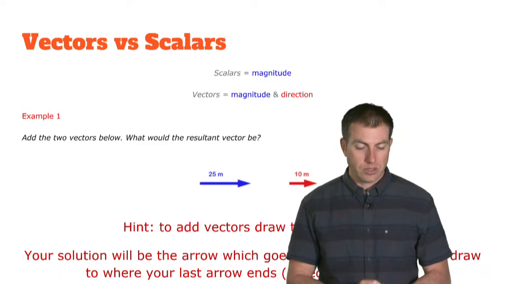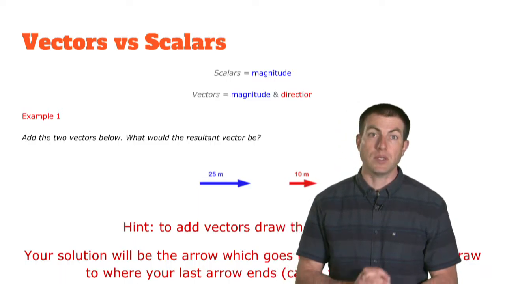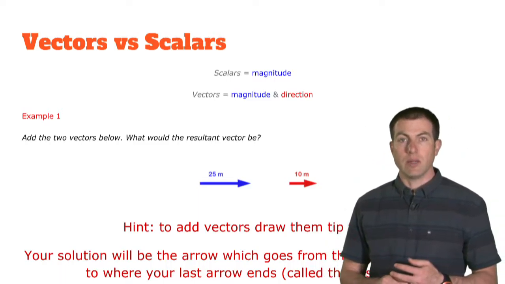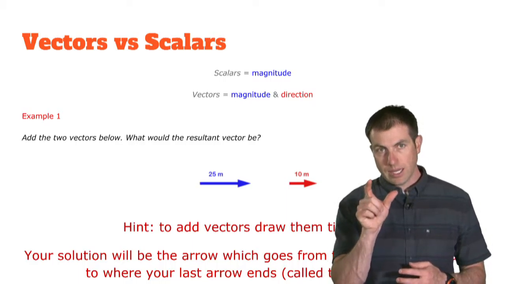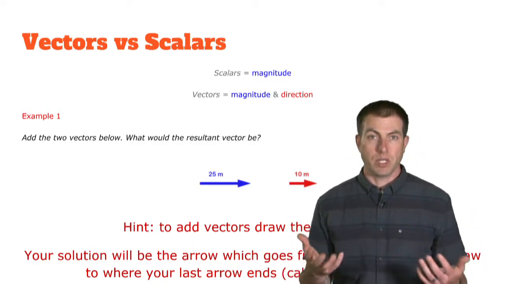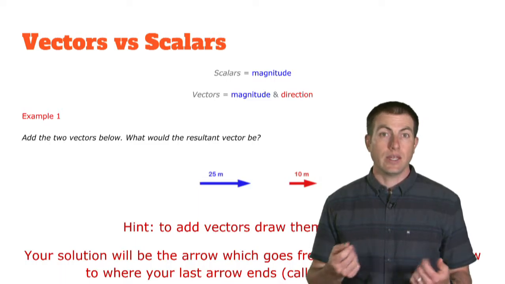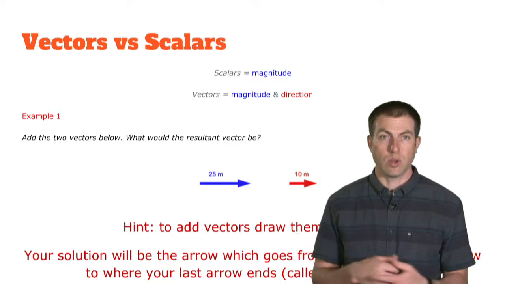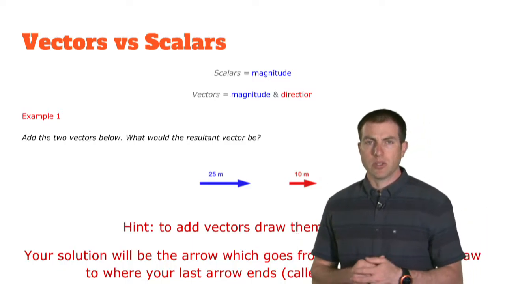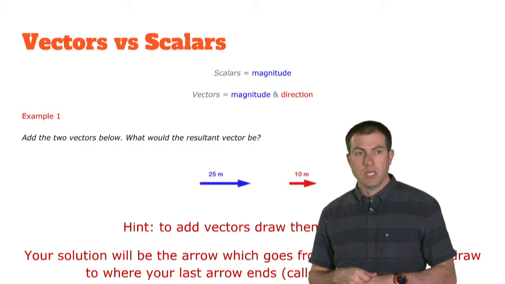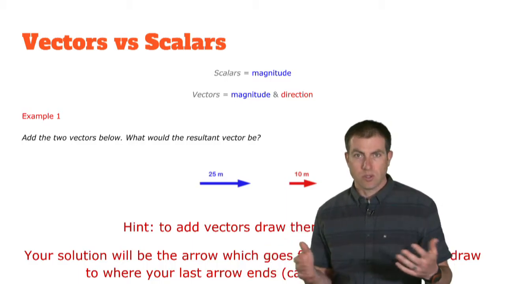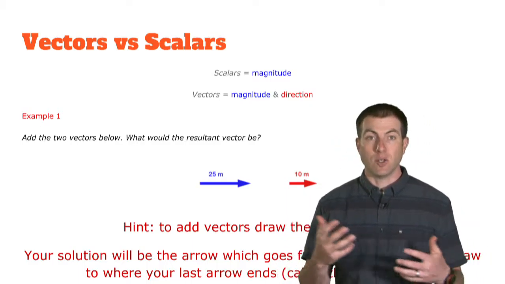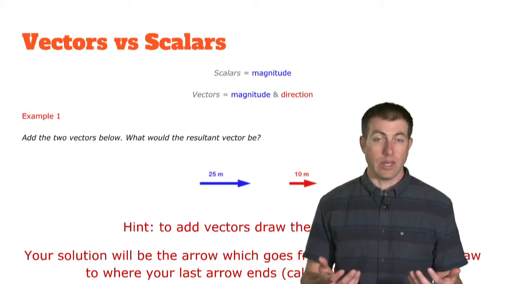So we're going to add the two vectors below. What would the resultant be? The best way to represent vectors is by using arrows. Arrows are really great because they can have different lengths depending on how much of a quantity you want to represent, and they include a direction. You put a little arrowhead on one end, and I can tell which way this is going. Now when we talk about direction, we don't necessarily mean north, south, east, west. We can mean up, down, left, right. As long as we have some sort of indication of where this thing is going, we consider that to be a direction.